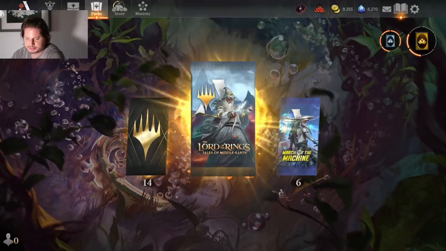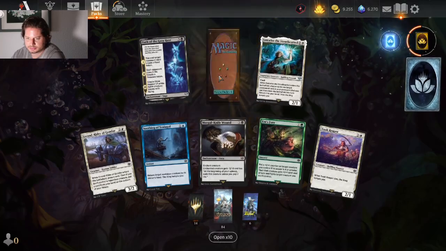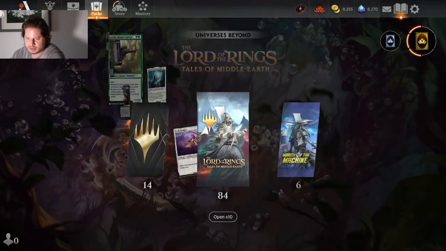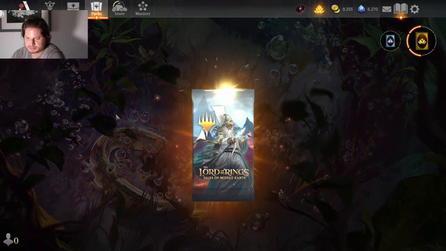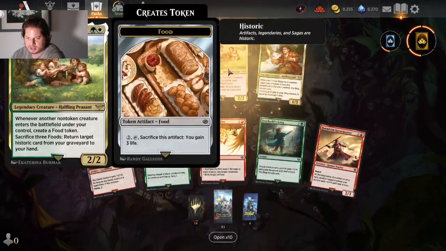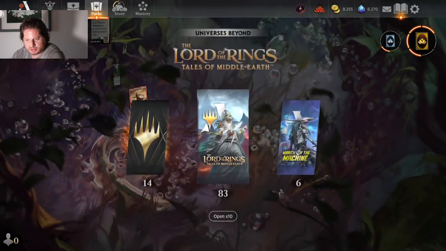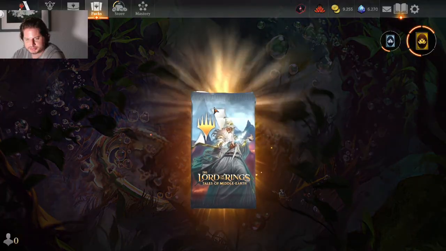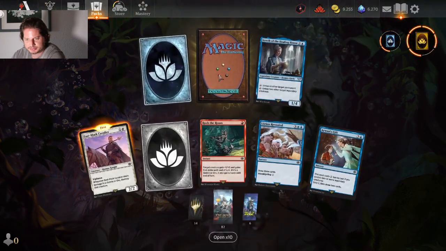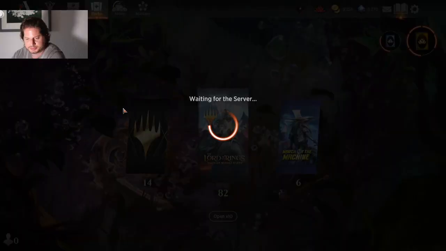Legolas. Another Legolas. Wonder how high the chances are to draw 2 Legolas. Samwise G, okay. Flame of Anor.